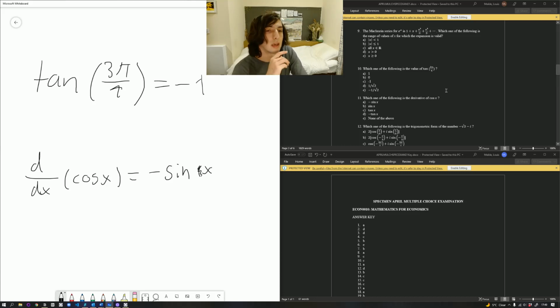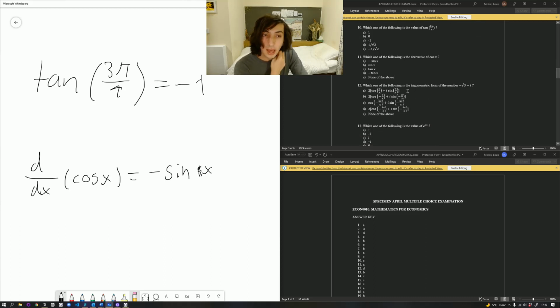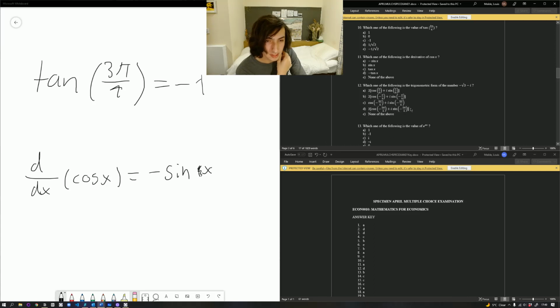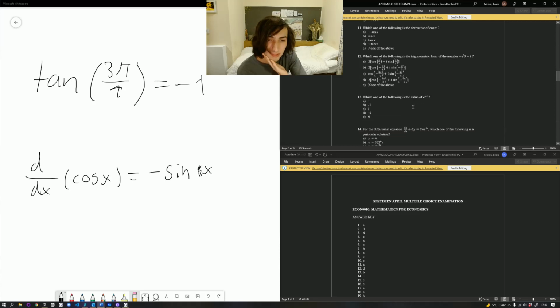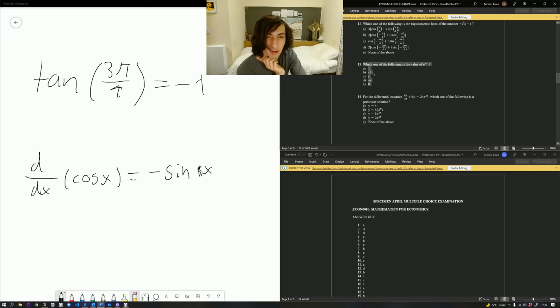That, I think, is most of it already done. We have not done this kind of form here. This is a modulus argument form of complex numbers. I don't think anyone's done this yet, so just hold off on that. This is Euler's theorem or equation, which again you have not done. This one you can do.